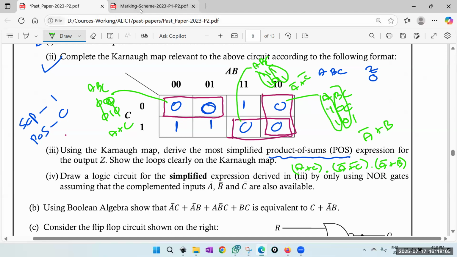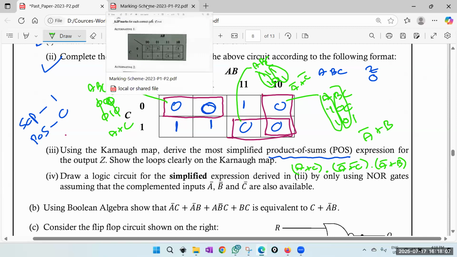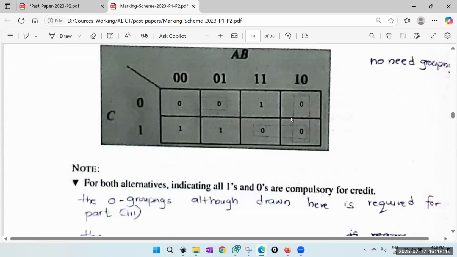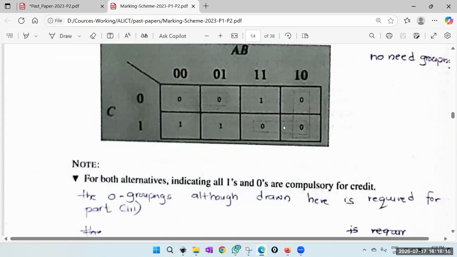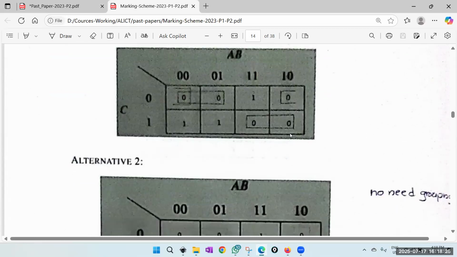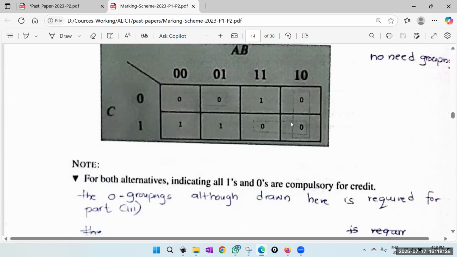Right. So let's see the marking scheme answer. If you have any question, you need to ask. Right. So 3 regions. So the examiner has taken this one and this one. So that is why the alternative answer. You can see either you draw this and this, or you draw this and this. Two are possible answers. You don't need to write both. You just need to come up with one.